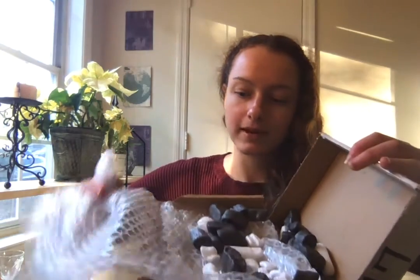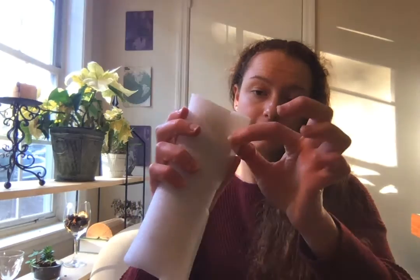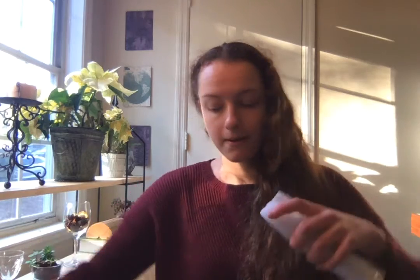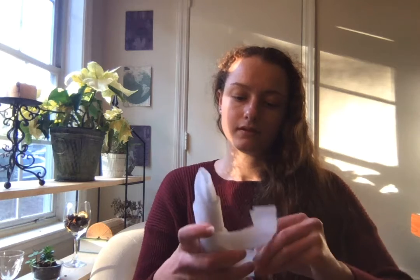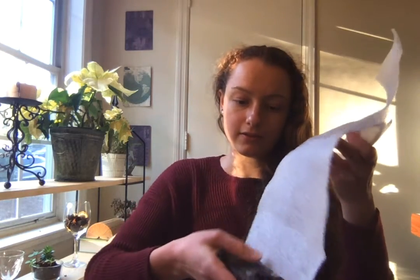Okay, so then within we have packaging tape, we have bubble wrap, and then we also have this inside of more plasticky bubble wrap type things. So she has learned to pack these very well so that they will not break. I don't have scissors or I'd be opening these in a nicer way. Okay, so I'm unwrapping this.